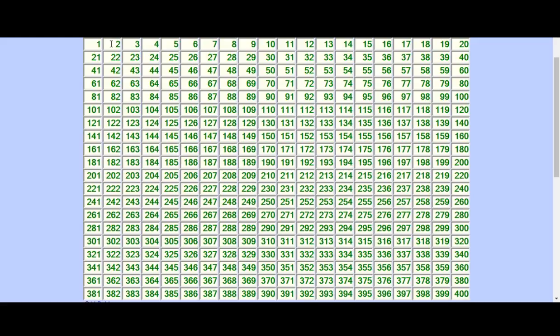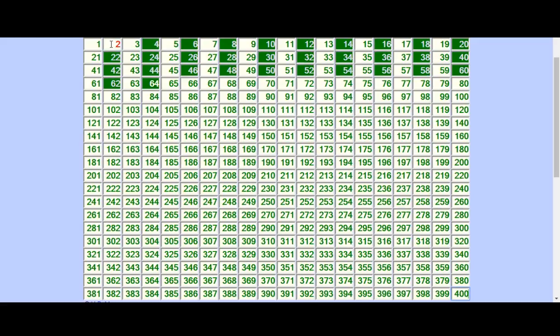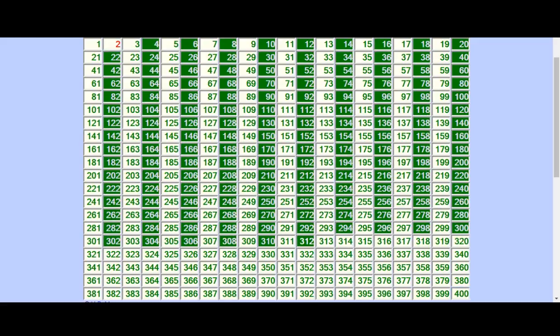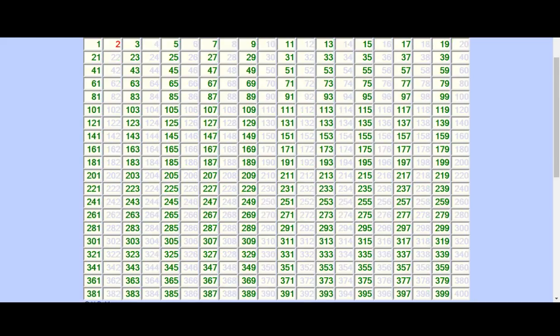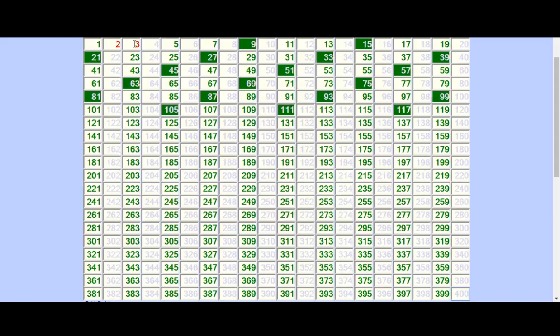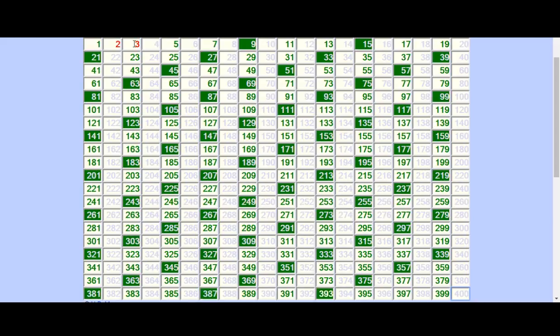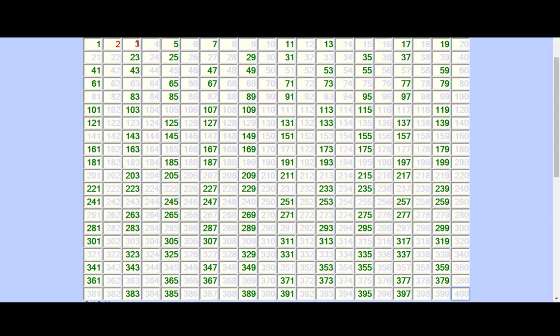So I select the first prime number, which is 2. And then the next number in line is a prime number, which is 3, which we already know. Select it, and then all the multiples of 3 not removed yet are removed. Now I know 4 is not a prime number because it was removed when 2 was selected.